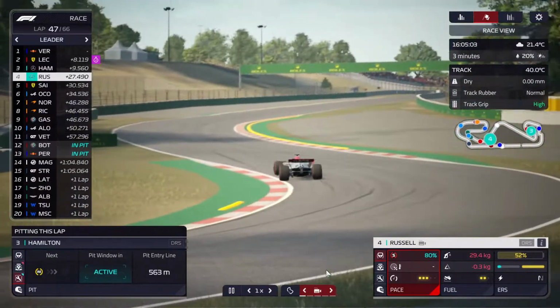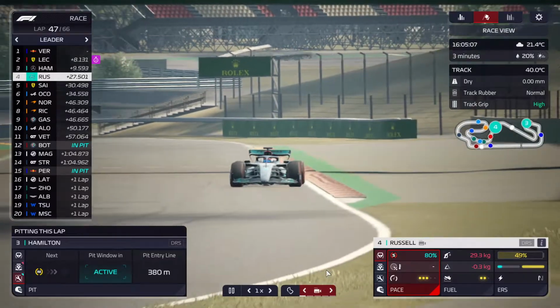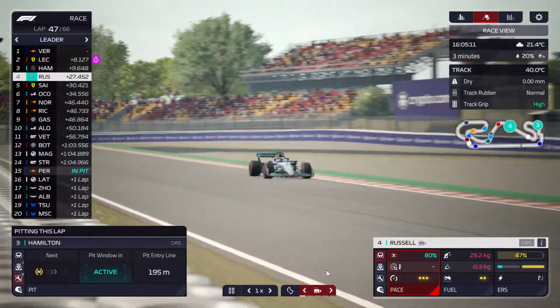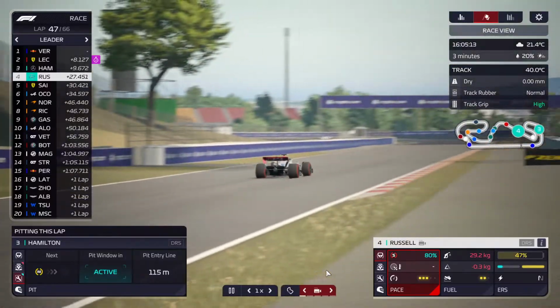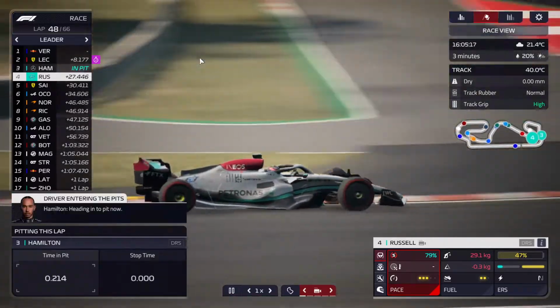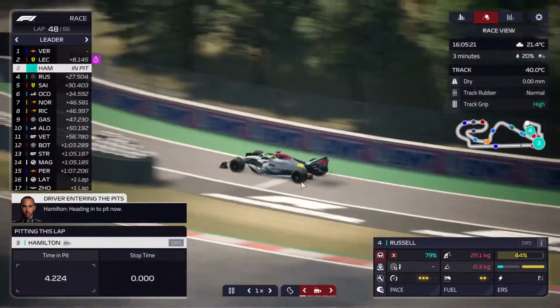Yeah, if you're Max, you're probably just coming now just to cover off George. As I think he's got a fresh set in the pit, so no, he doesn't come in. Okay. Sainz has a fresh set. Well, it's fresher than ours.